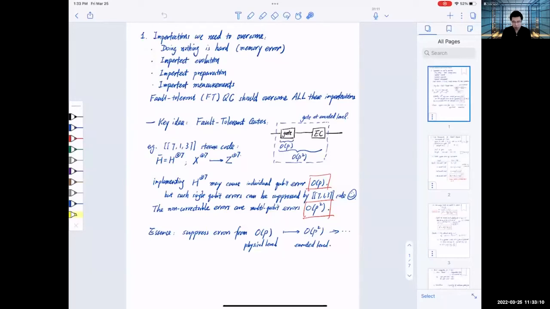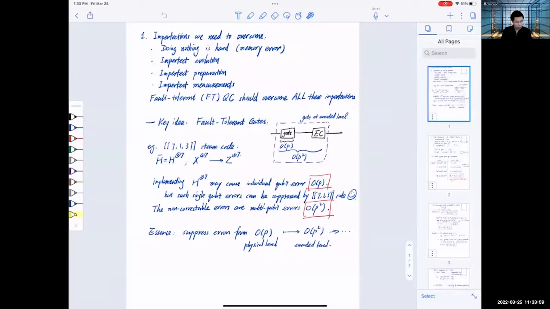For example, there are certain gates that can satisfy this property. Those gates are called transversal gates. Suppose you are doing a gate which acts on individual physical qubits on your block, and does not couple them. Then each of the qubits will have an error P, and that is consistent with the memory error. We know that our error correction can correct memory error, suppressing it to second order. Similarly, those gate errors acting on individual qubits can also be suppressed to second order. So if we have transversal gates acting on individual qubits within each block, then you will always have a guarantee to suppress error to second order.